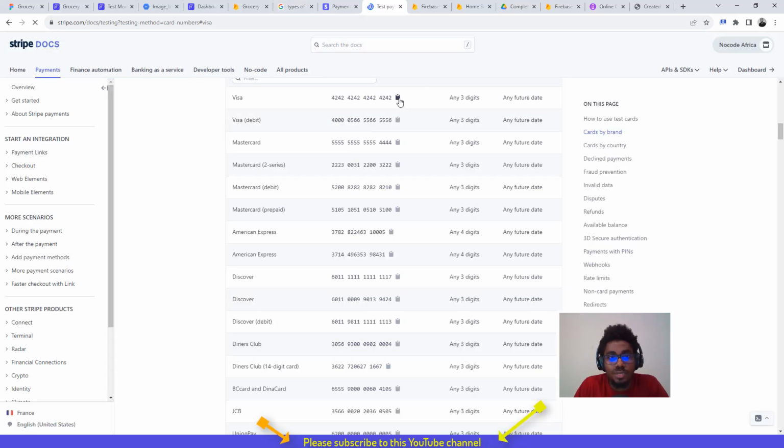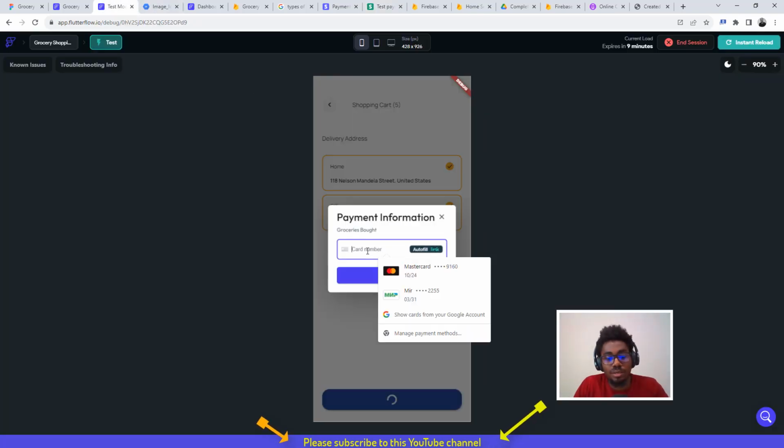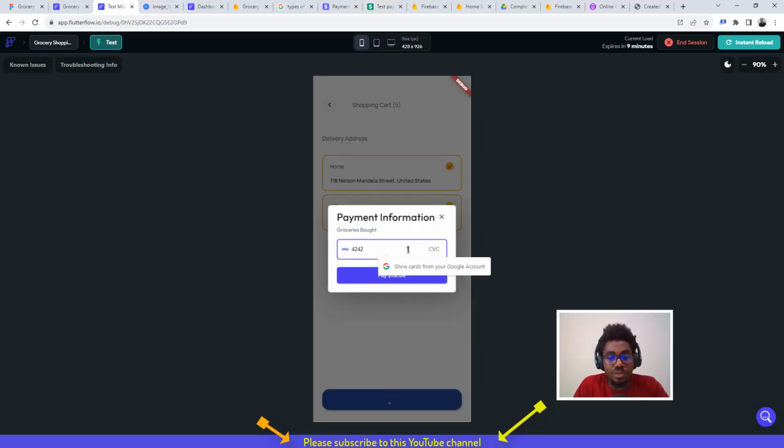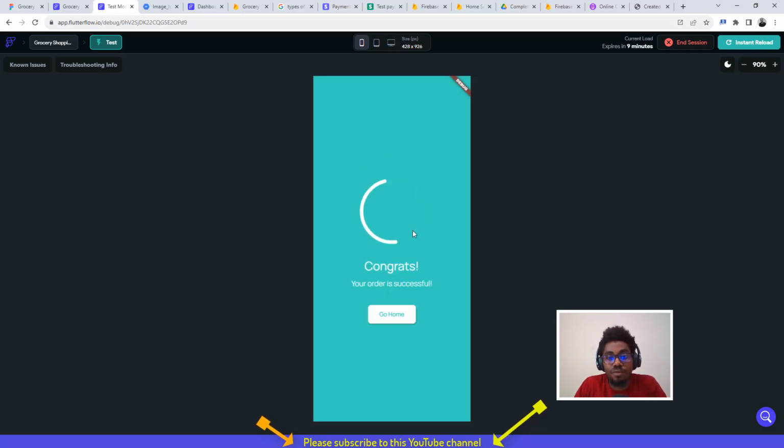Okay, so let's copy the test card for Visa. Then we click here and paste. Then we can just use a date in the future, and click to pay $112. This is directly from Stripe, right? That's what we're using to process payment. I hope I didn't say a different thing. I feel like I said a different payment gateway. If I said that, my bad.